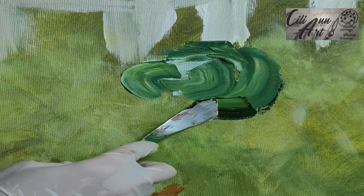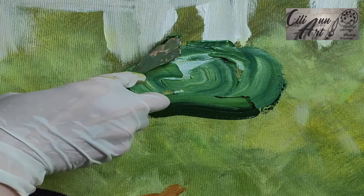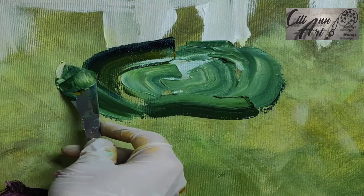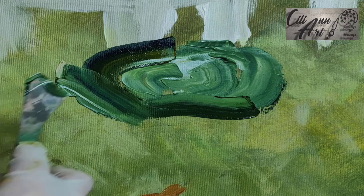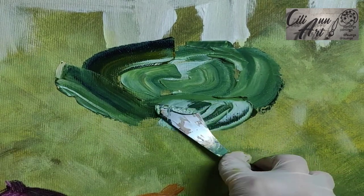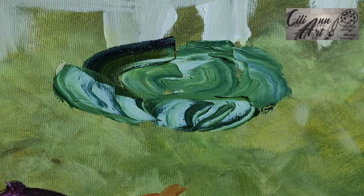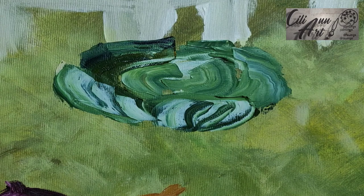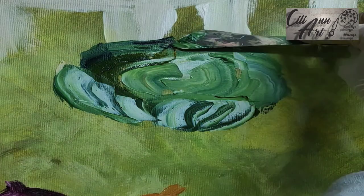So there are many different kinds of cabbage. Some are very light green and some are very dark green. Those are more similar to kale, and I think this is that kind, since I chose a dark rich green color for it. Sort of just wrap the leaves around each other. Try to get a nice thick layer of paint so that you'll be able to use it later in order to scratch out the stems inside the leaves.